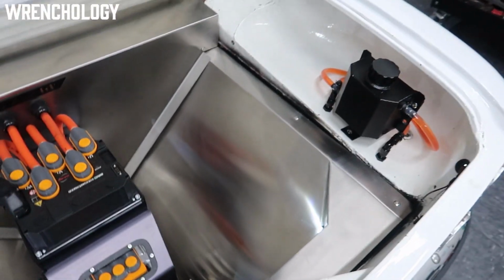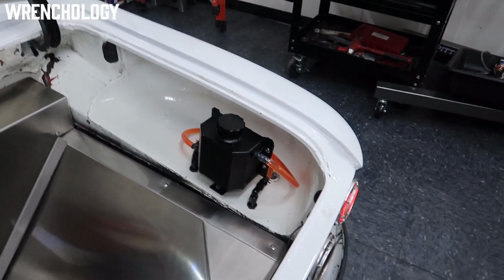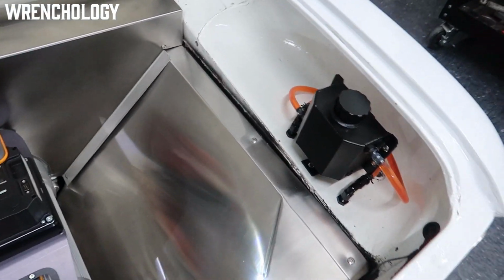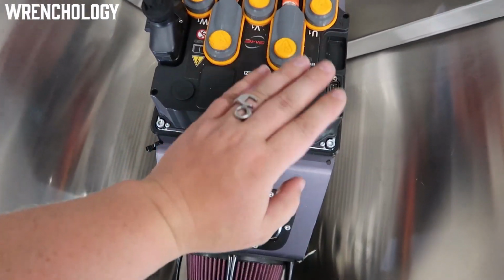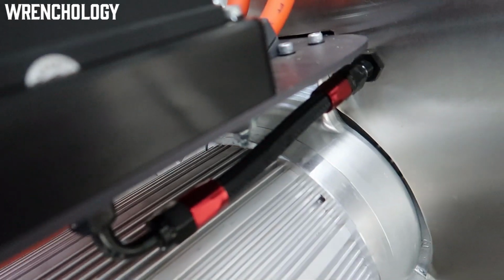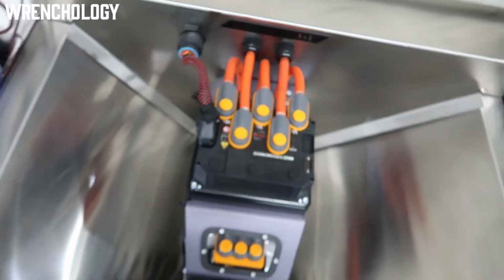Cooling system. I'm sure some of you saw this over here in the corner. This cooling system does have its own separate radiator from the front, like I mentioned earlier. So this cooling system cools the SME controller. This down here is actually a liquid chill plate, and you can see the coolant line goes back there and through and circulates through there to be able to keep that chilled.